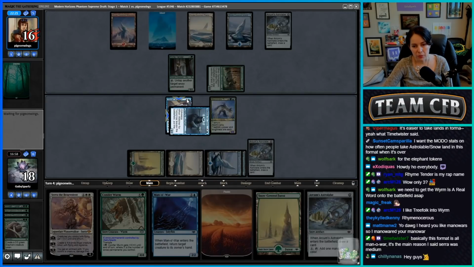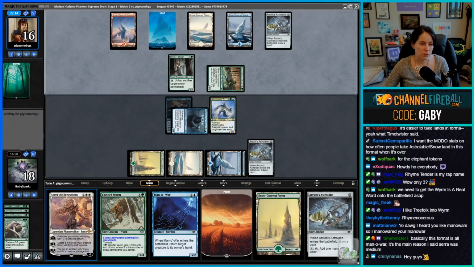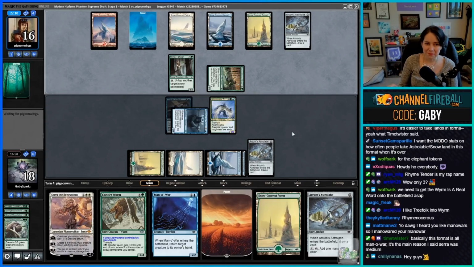Basically, this format is all Mana War. It's the main reason I said Serum is medium. You're right about that, Time Twister, right? It's just hard to imagine that this card would be medium because it's obviously a powerful card, but then, like, it's Mana Wars all the way down.